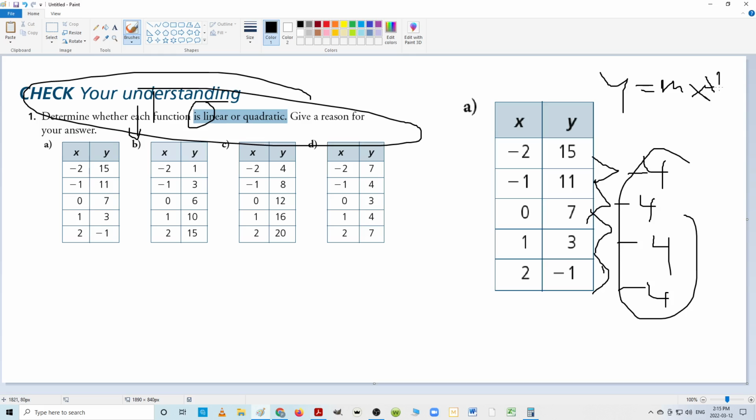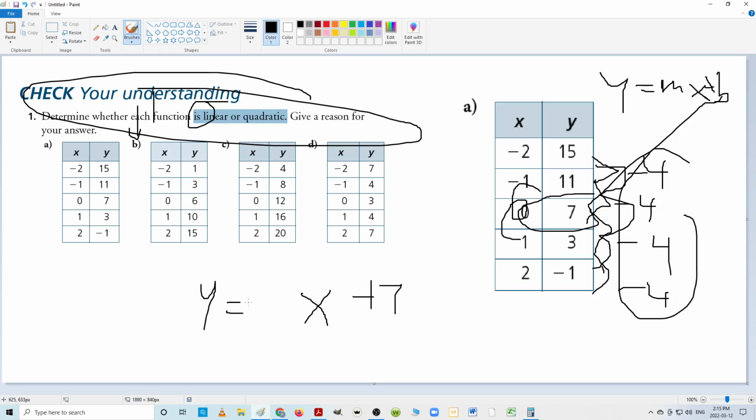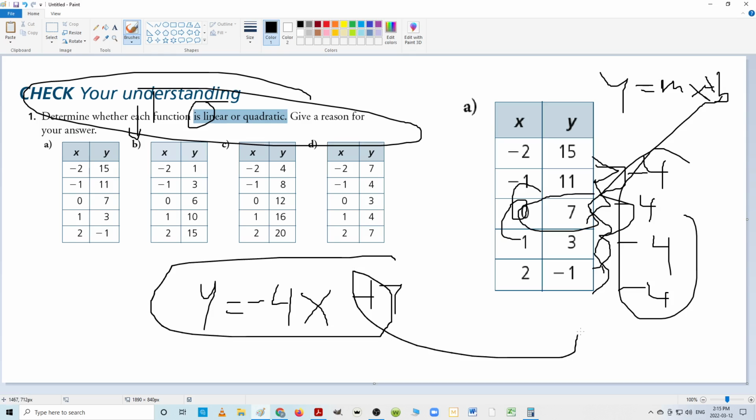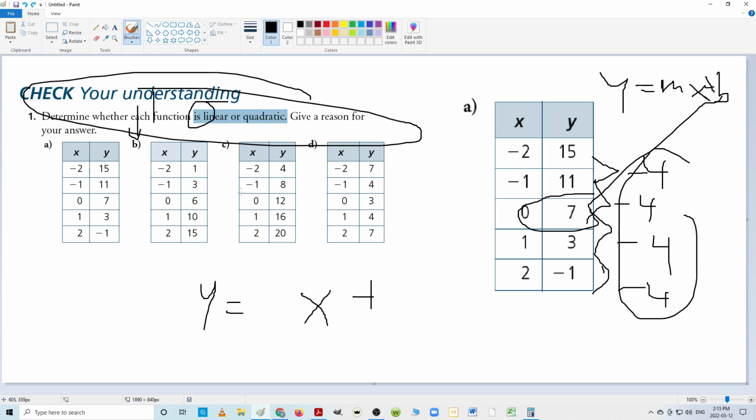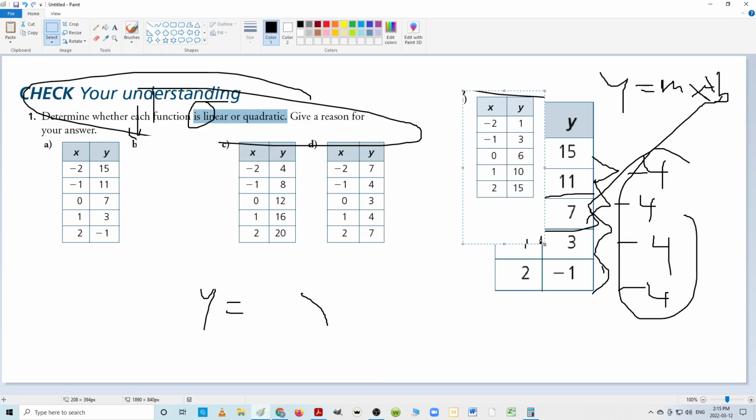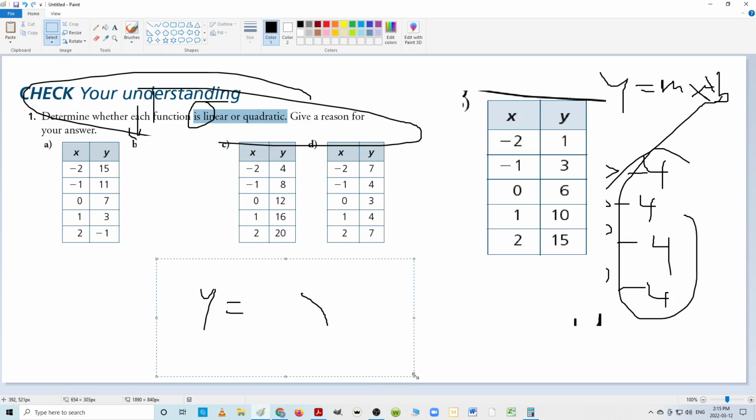And I can even see within here, there's my b right there. So I can do this, and I'm going to skip m for now. And I can also see it's going down 4 y for each 1 x. So that's a slope. So right there, I'm able to come up with the formula from this, because they gave me the y-intercept. This one looks like it's going to be the second differences. So that first one's a linear.